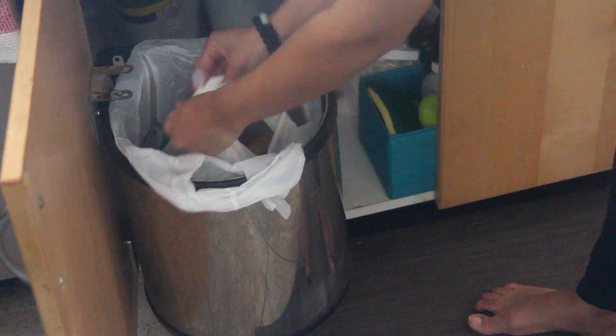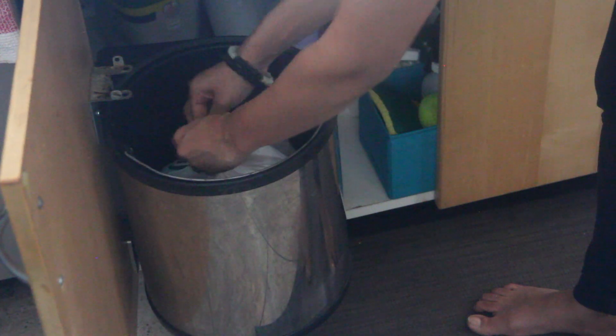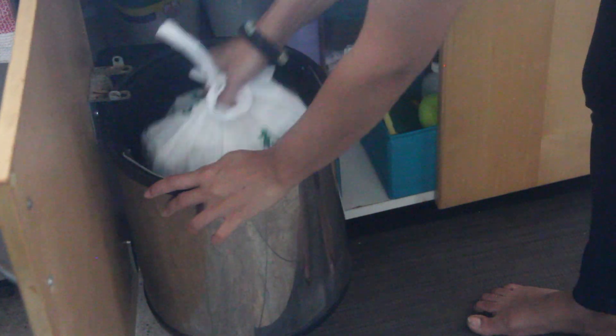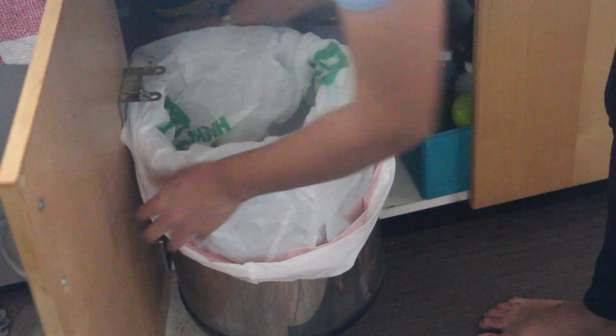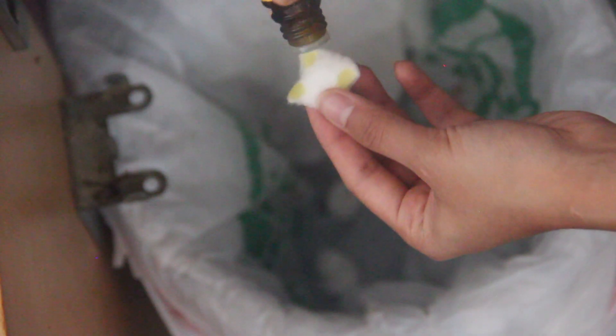For weekly cleaning, one of the things I do is take out the garbage and recycling — sometimes bi-weekly depending on how much I have. I live in an apartment building and unfortunately we don't have green bins for organic waste, so it can smell pretty bad. One way to curb garbage smell is to put some cotton balls with lemon essential oil inside the bin when you replace the bag — that way your garbage will definitely smell much less.